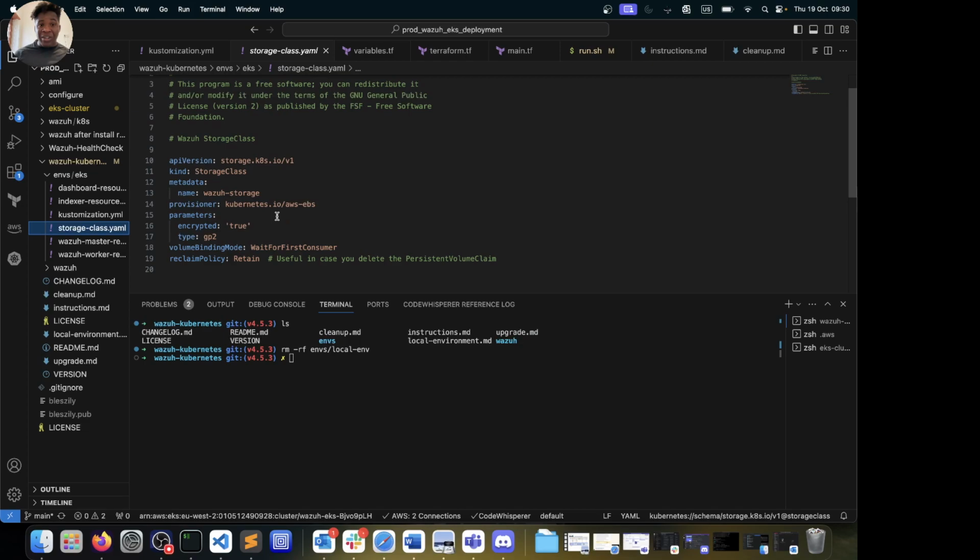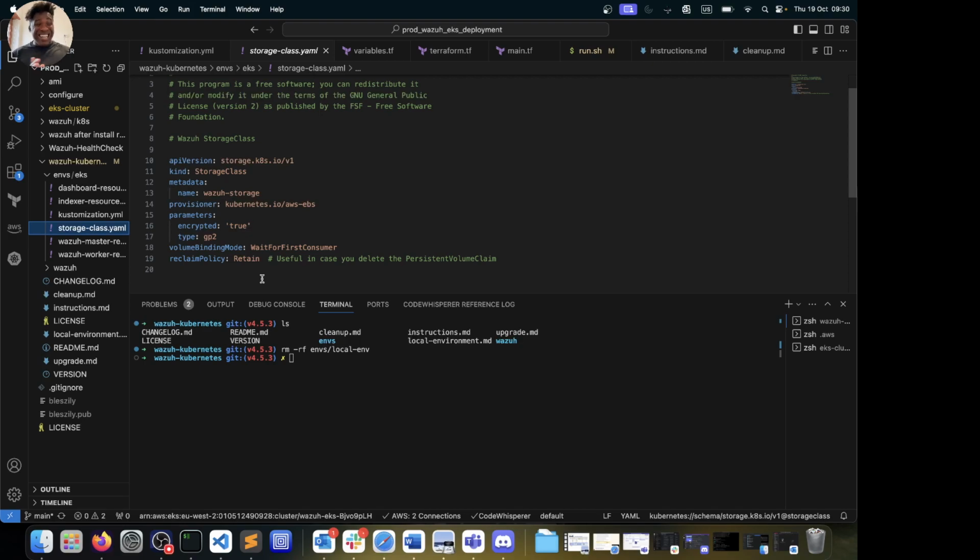Also the storage class, again, we're leveraging AWS storage, which we've defined for the cluster we deployed. So again, you can see we're actually setting the reclaim policy to retain. So even after we delete the application, we're still going to have that storage retained. Now you might be wondering, why would that be the case? You probably would know that everything you're doing within those pods is stored in the storage. So even after you delete the cluster, maybe you want to redeploy Wazuh and leverage that storage so you have your data. It makes it easy to have that persistent data, which is basically what this is all about.